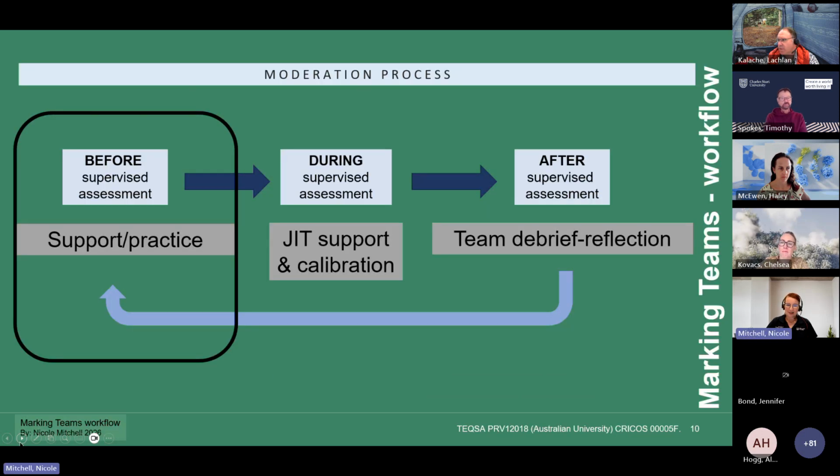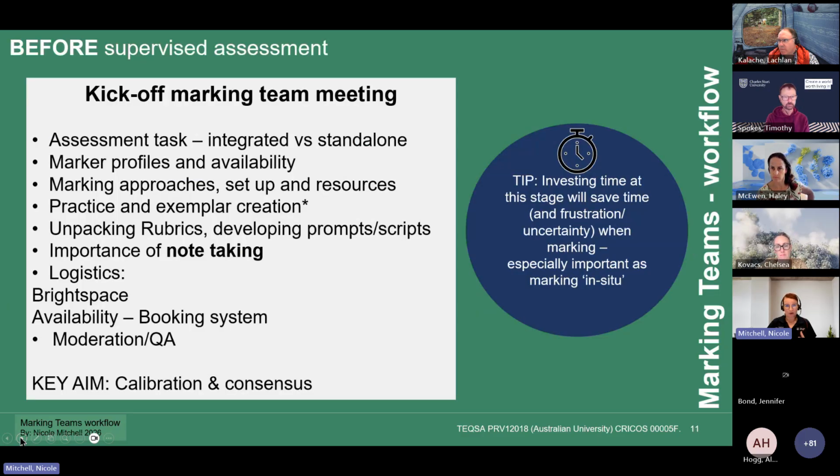So this is probably the most important part of this whole process, before, nutting everything out. Like Lachlan's already explained, there's lots of those little decisions to make and talk through, ideally with your marking team. So it's a good idea to have that kickoff marking team meeting. Of course, you've got to work out, is this an integrated task or standalone? That'll have, again, impact on the marking rubric setup and the whole approach.